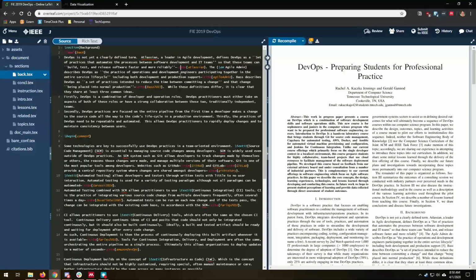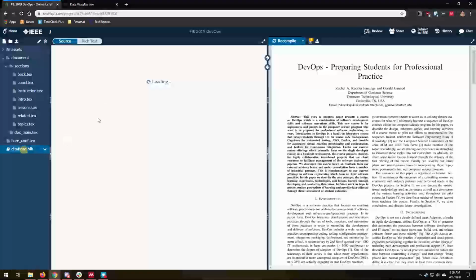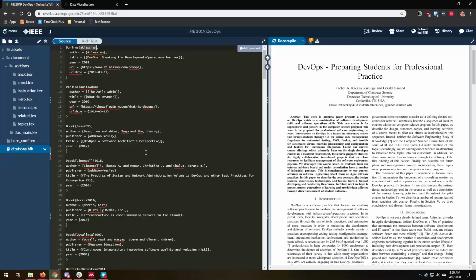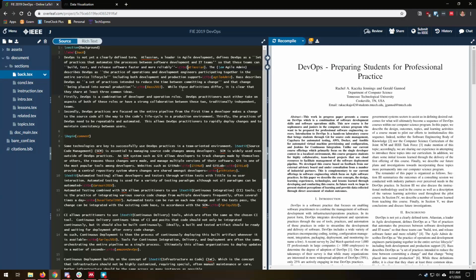This is part of making sure we stick with the IEEE style guides. Then it's just this backslash cite command and a bracket, the name of the citation. Now that's again really important, that that is the name here. It is not the title. It is not the author. It is often related to either of those, but it is separate. So it is its own unique naming. It can sometimes include a year. So in this case, I have one that says Bass 2015. Bass is the last name of an author, and 2015 was the year that it was published. So make sure that you're knowing what your citations are directly.